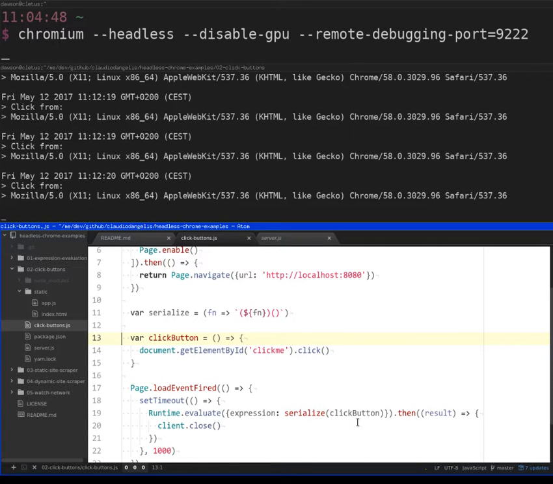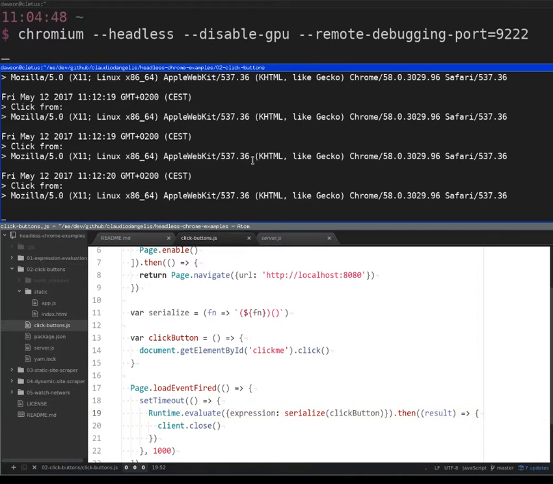So to sum it up, as the expression, we send the result of the serialization of click button, and let's see what happens.